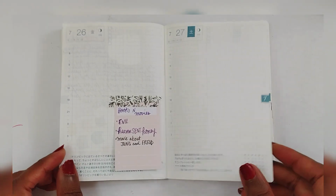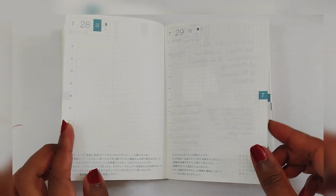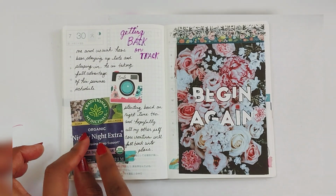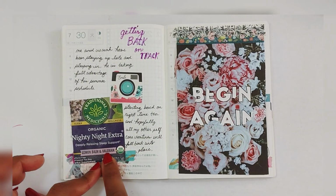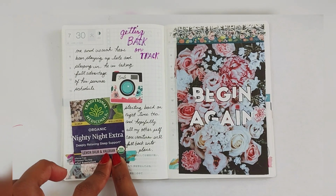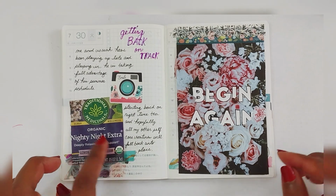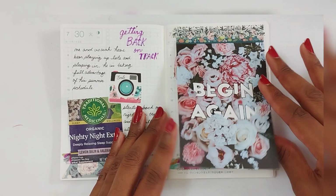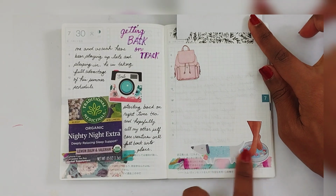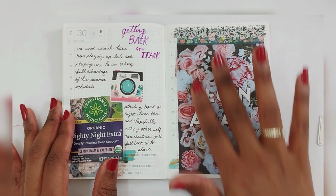And then I skipped a few pages because I have some books and some movies that I forgot to print a picture for that I want to go back and document. And here I'm just writing that I'm getting back into the groove of drinking my sleepy tea because I am a bit of a night owl. And I do like the craft and journal and everything else at night. So I drink this tea to help me sleep, because if not, I would stay up all night and craft and sew and everything. And right here, I like the layout, but I haven't written what I wanted to write here. I have to get my thoughts together.